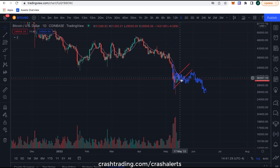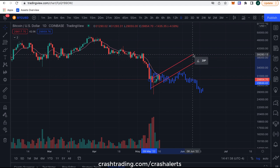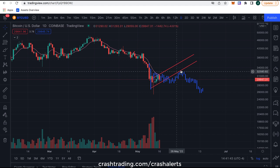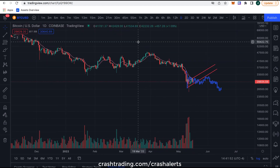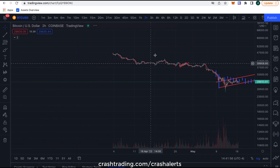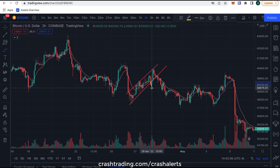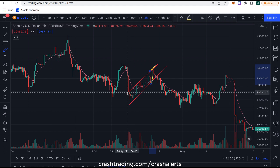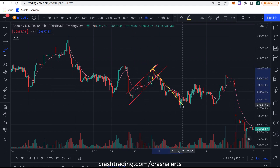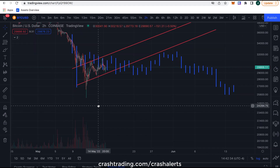What I can also see here is a fake little breakdown below the falling wedge — look at how that lines up. That projection actually comes and retests the support of that rising wedge as resistance before falling and making that break lower down to 25k. And you also saw in this other falling wedge three weeks ago — it did a fake little breakout, a fake little breakdown, came back in, then went down. Just because you start breaking down through the falling wedge does not mean it's over right away.